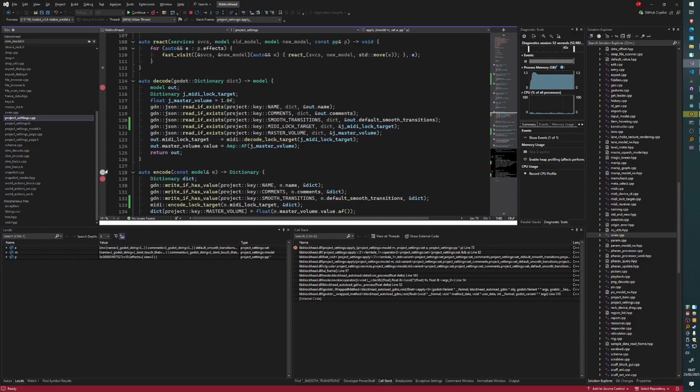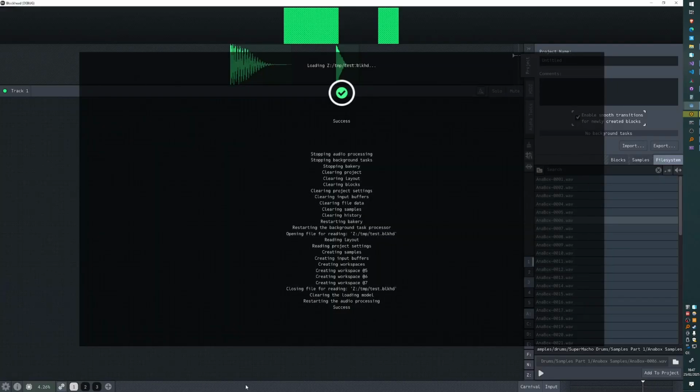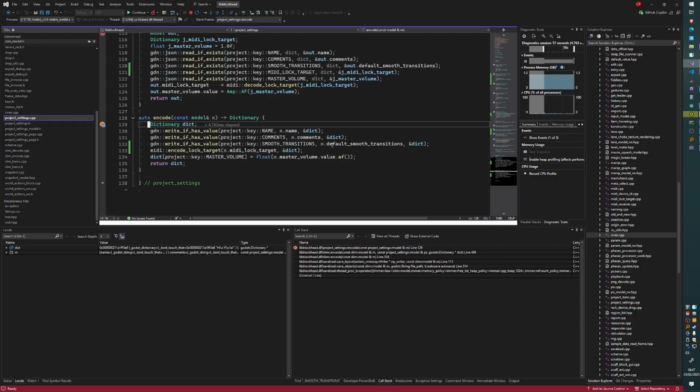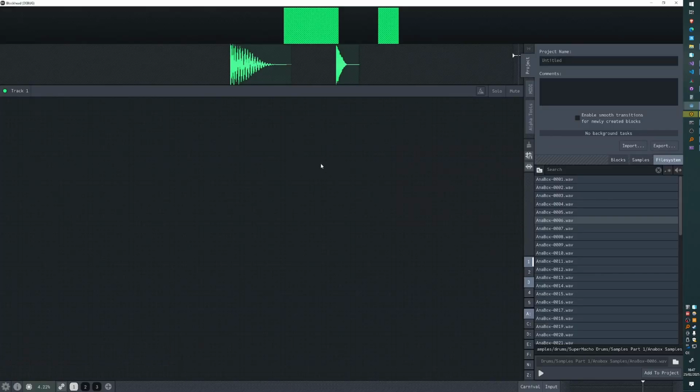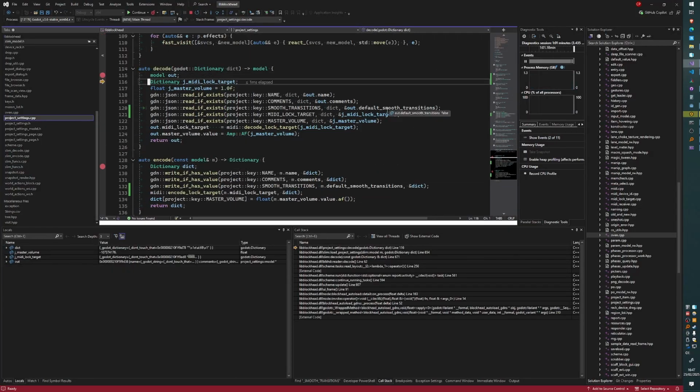So, what's going on here? Disable, save. Default smooth transitions false. So it's saving this to the project file, or at least it should be. Okay. Then when it opens the project file, it should be off.